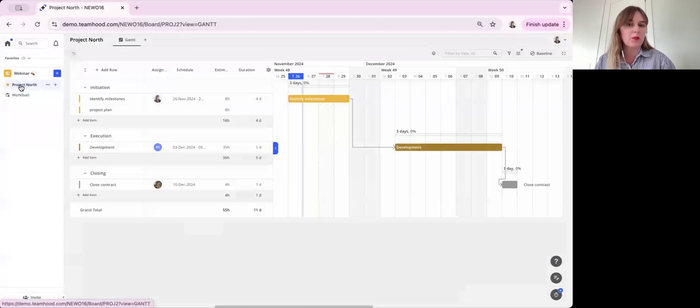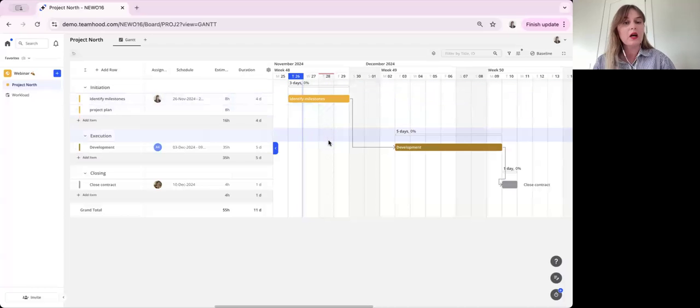And now let's go back to the project board. And now, on the right side in our Gantt chart, we see that the Thanksgiving holiday has been added to the calendar view on the right. And what happens with our existing project plan? So you can see that we've had some tasks already planned. And you can see that the duration of this specific item here, and the schedule hasn't changed.